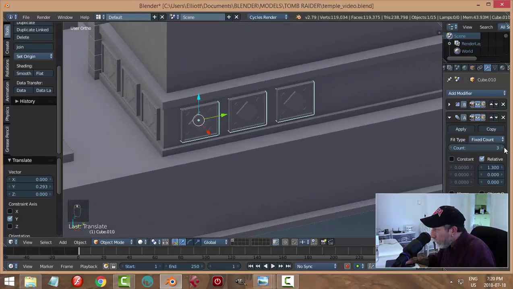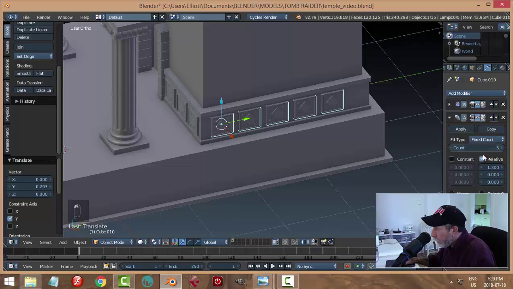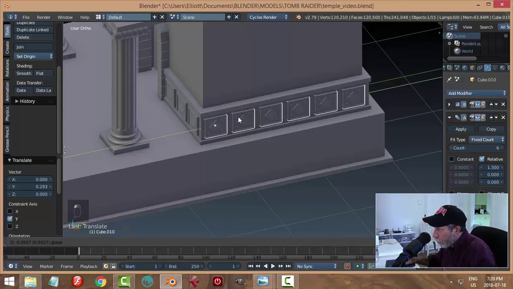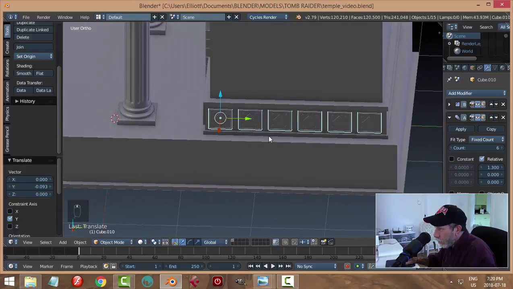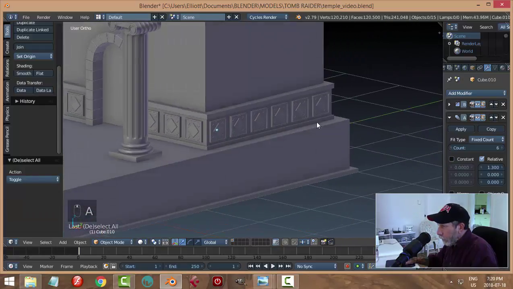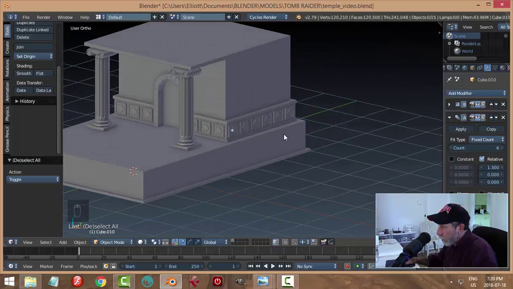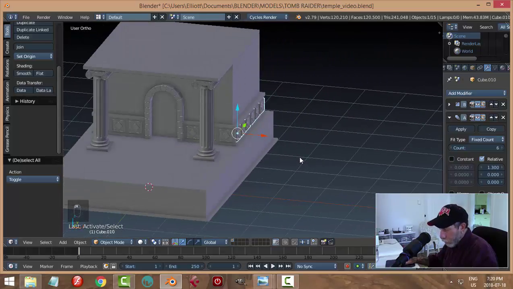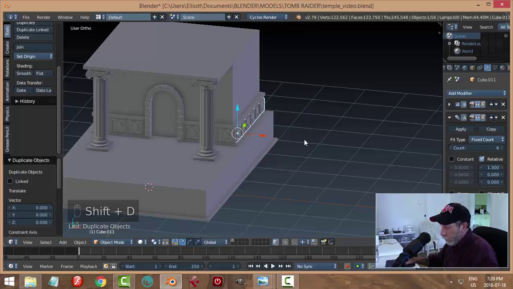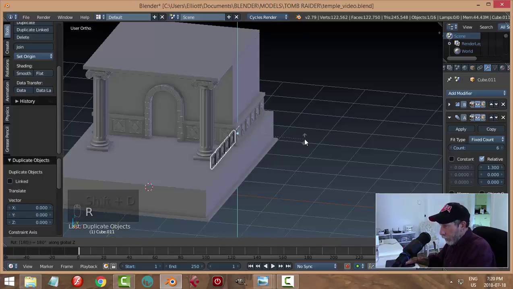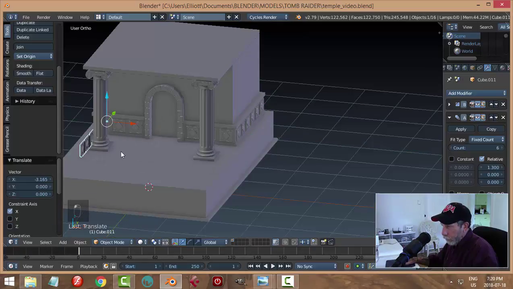How many? I'm going to start increasing the count here and seeing how many I can get. Can I get 6? And oh yeah, I can get 6, and I get a nice, yeah, that's great. Okay. I'll get 6, and I think I'll just Shift D, rotate Z 180. I'll just bring them, place them on the other side.